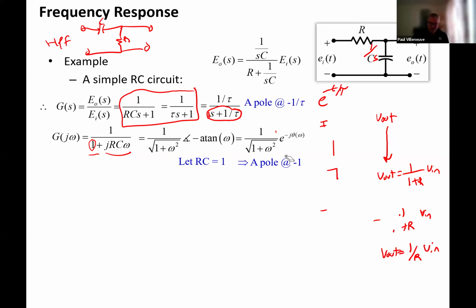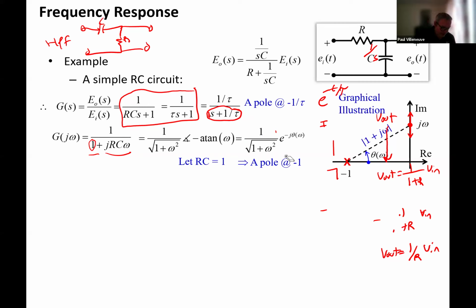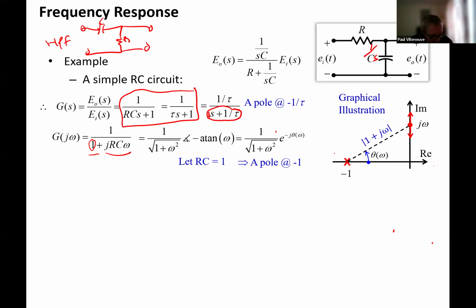So just the Euler's identity representation of it by doing magnitude and angle. Sorry, I know I did this already for you, but if I draw this on an axis, you can see the real part, the imaginary part, the 1 and the j omega, and then the 1 plus the j omega term. I'm actually showing it here as the actual pole position. So this really would be what our pole-zero map would be. So this is the S plane for pole-zero.